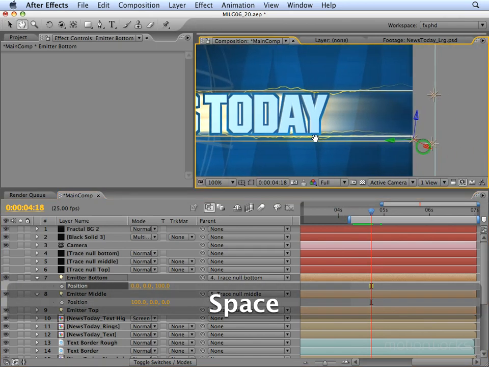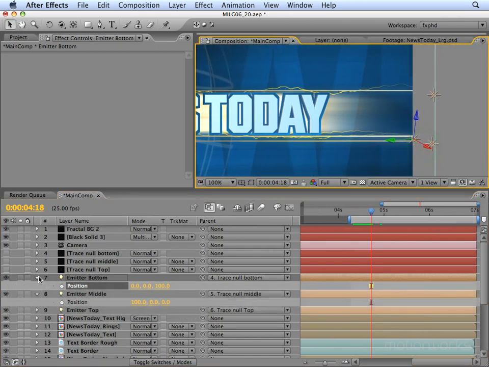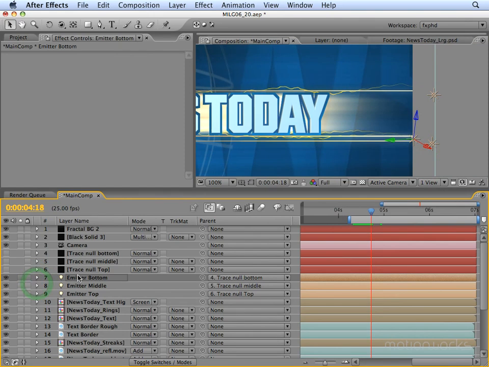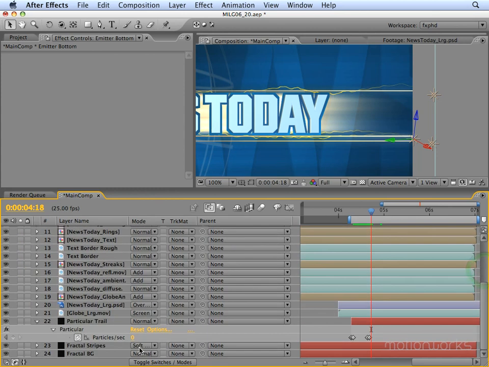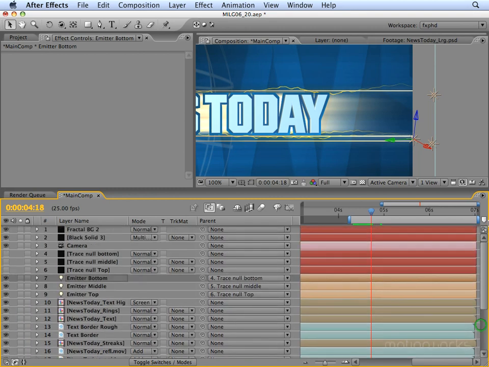The reason for this is because Particular is set to use any light that begins with the name emitter, and because all three lights begin with the name emitter, it emits from all three using the same settings. So using this technique we only need one Particular layer and one Particular effect, and we can create three essential particle systems.